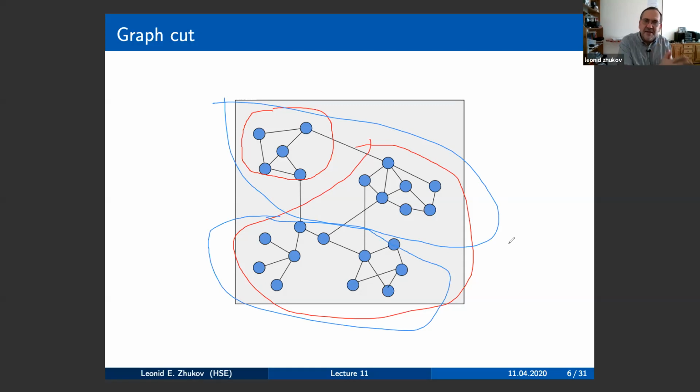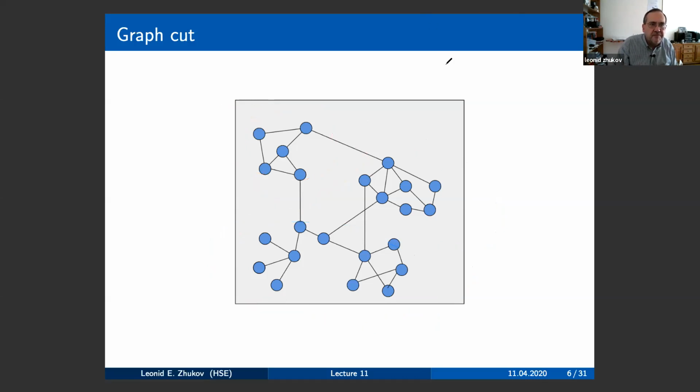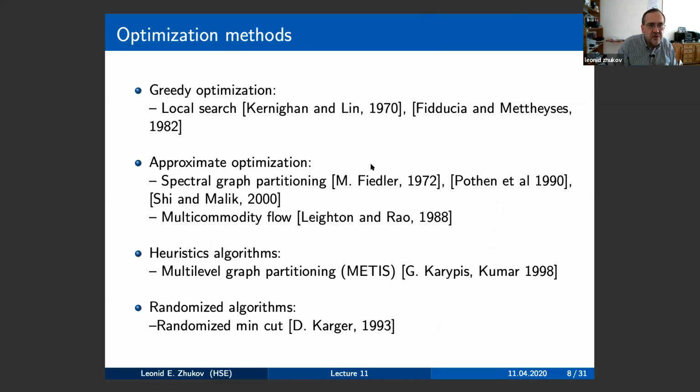So again, this is not yet explaining how to split. It just says if there is a split, how to calculate what it costs, right? Because here on the picture, we just look at it and say, oh yeah, there is 1, 2, 3, right? But if you cannot draw the graph, if the graph is too large, you cannot use your eyes, how do you compute how much it costs you to split, right? How many edges cross this boundary. So pretty much the cost of the split is how many edges cross this boundary in between 2 groupings. Okay, so let's take a look here at the formula.